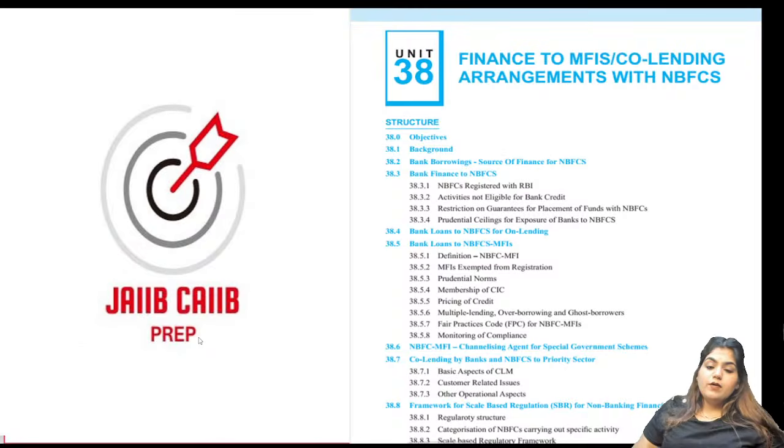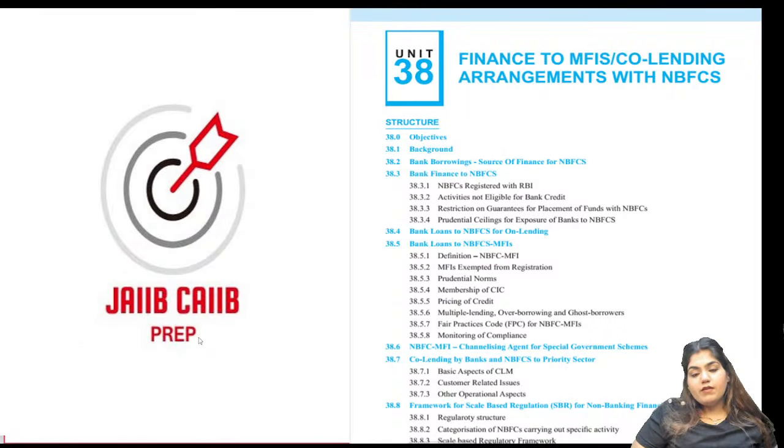Here we have talked about the MFIs, the NBFCs basically. NBFCs are divided into 4 layers as per the RBI schedule. There is a base layer, there is medium layer, upper layer and top layer. Top layer is currently empty. In the upper layer there are just 10 NBFCs which are very high risk taking.